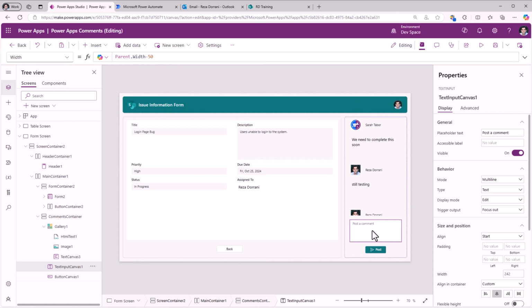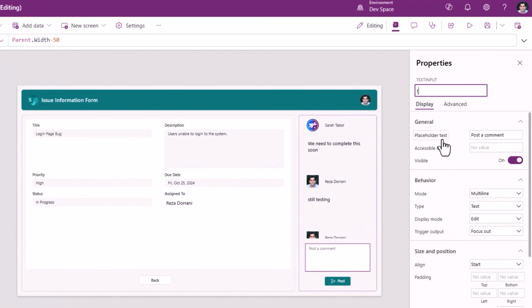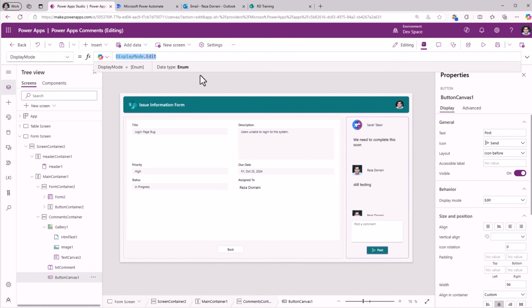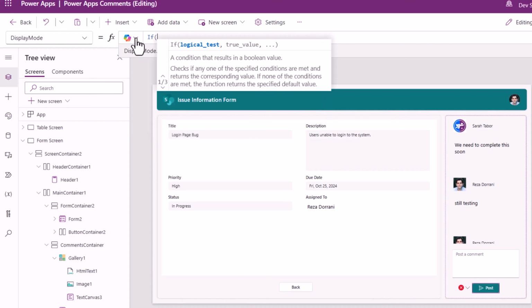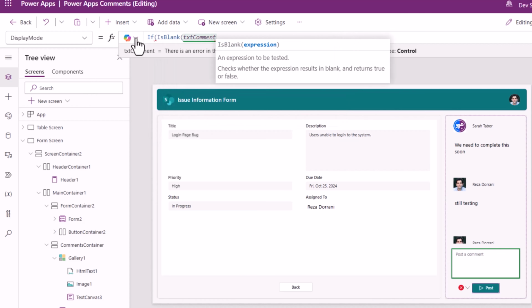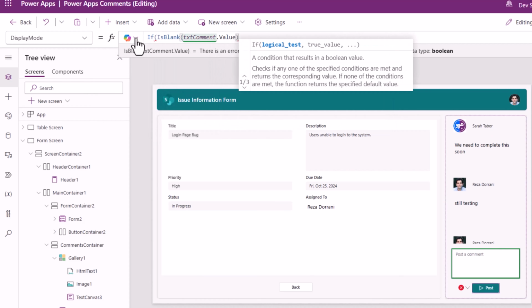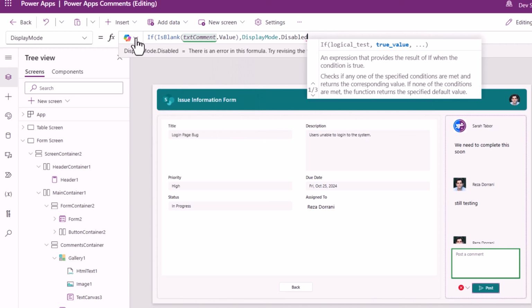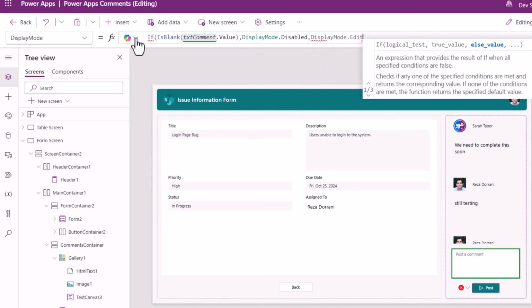I want to change it depending upon whether a comment is entered or not in this text input control that I have renamed as txtComment. The Post button's DisplayMode property would be If IsBlank(txtComment.Value), in that case, DisplayMode.Disabled, else DisplayMode.Edit.